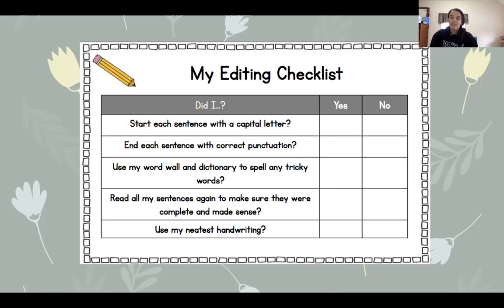All right, friends, the last thing on this checklist is that you use your neatest handwriting. Now, again, we're on the computer. So are we using handwriting at all? Not really, but there are some things that you can check when you're typing to make sure it looks neat. So for example, you want to make sure all your font is in black. That's very professional and high quality. You want to make sure your font is all the same size. You don't have big and small letters, that you put only one space between your words, things like that, okay?